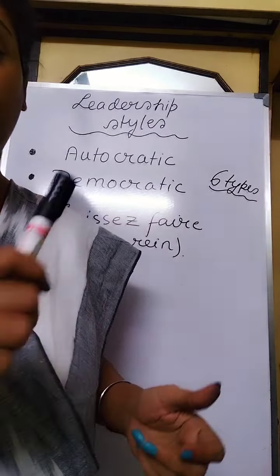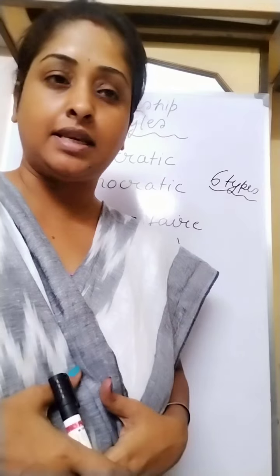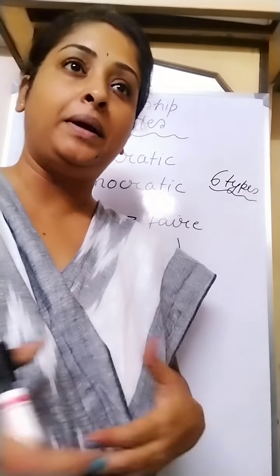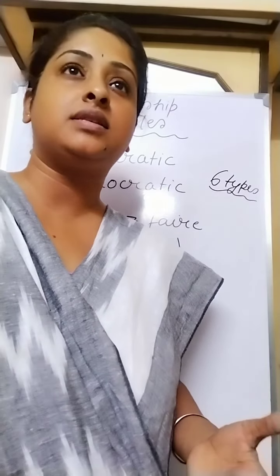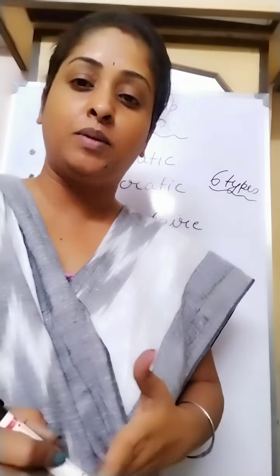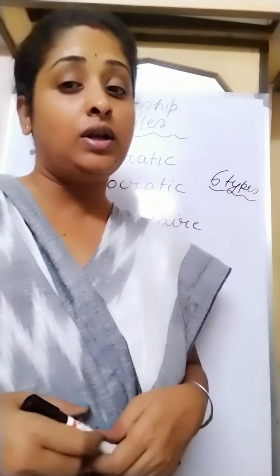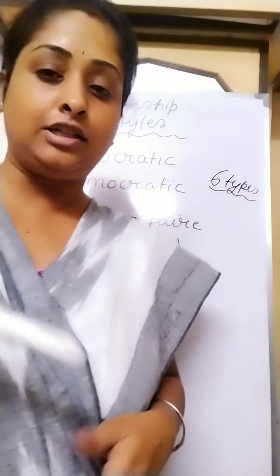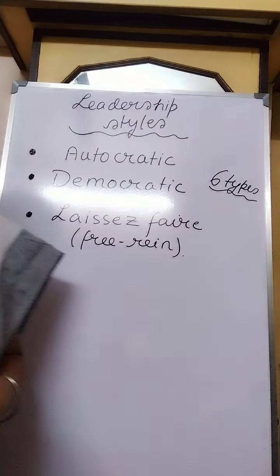It involves no indulgence of the subordinates, his employees. He doesn't take their opinion, he doesn't listen to their grievances, any complaints. It is not participative in nature. This leadership is like a one man show. It is a Hitler style, whatever the authority will tell, that has to be forced in the organization, and forcefully without any question the employee needs to follow that. This is the autocratic style.